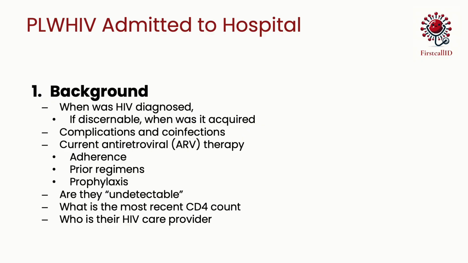I'll admit that a lot of my patients now aren't aware of their exact CD4 count. I think in the older days or previous decades, patients were much more aware of following their CD4 count as a number. Now, when patients are much more likely to be undetectable, virologically suppressed, and clinically stable, we don't focus so much on the exact number for the CD4 count, but often my patients will know that their HIV provider is happy with their CD4 count, which generally means it's within or close to the normal range. And along those lines, we do want to know who is their HIV provider, as someone that we can contact if we have any additional questions or concerns about the patient.